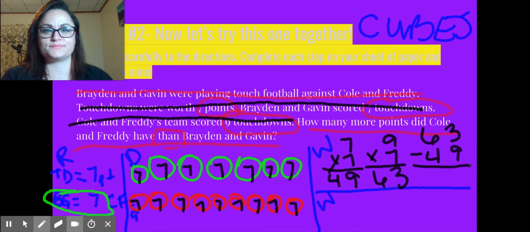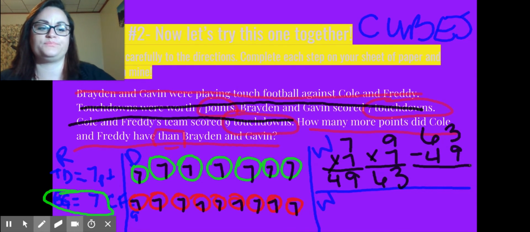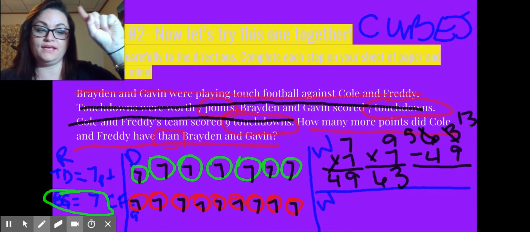Did you get a chance to get your answer down? Let's go ahead and check it. Well, the first thing I see is 3 take away 9. Well, I can't take 9 from 3, so I know I'm going to go over to the 6. I'm going to borrow 10. So if 6 becomes a 5, the 3 becomes a 13. 13 minus 9. I don't remember that one off the top of my head, so I'm going to use one of my strategies. Start at 9 and count up.